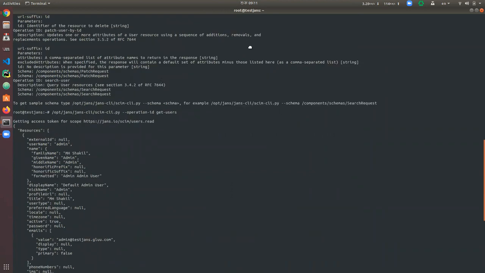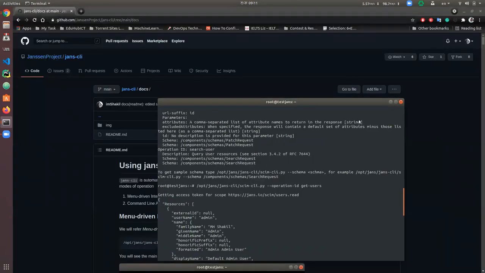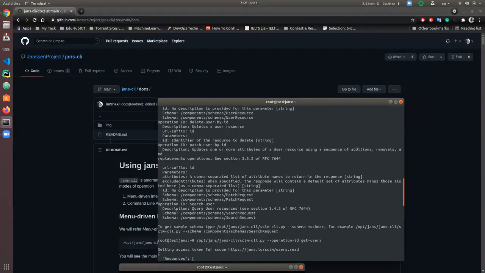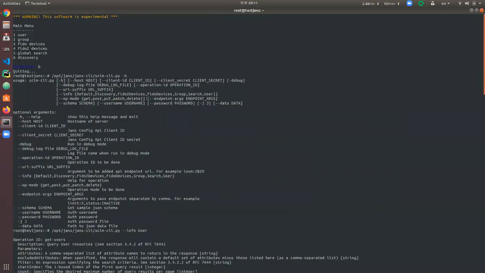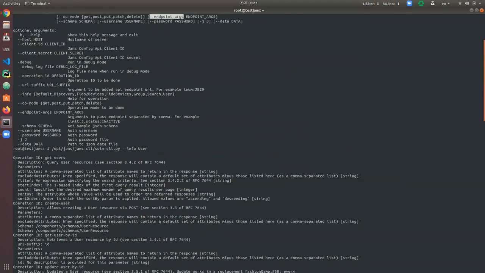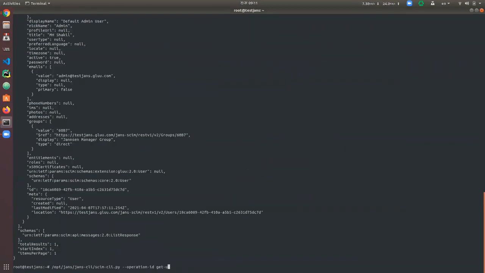It also supports the endpoint arguments to filter, for advancers. Here are these arguments. If we use these arguments, then we can enter the filter method. Like let's see the endpoint arguments. Operation ID get users.